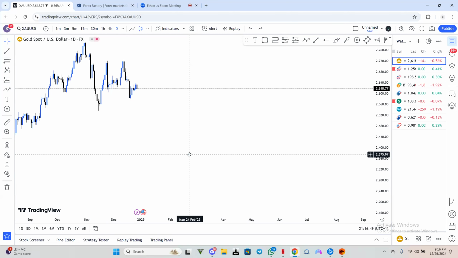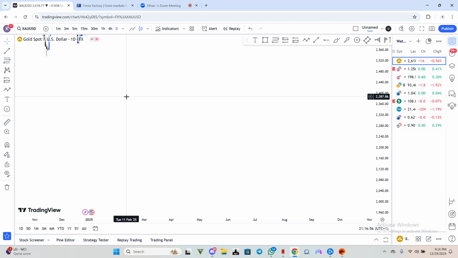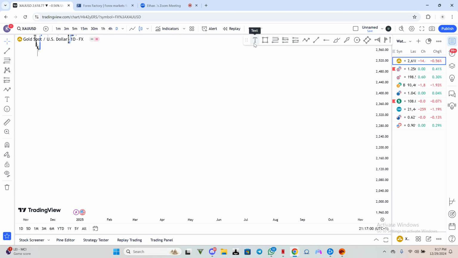So now that's what supply and demand is. Now, how do you find your supply and demand? There are three criteria to find your supply and demand. Let me just call it an order block. There are three criteria. The first one is, like I said yesterday in class, I taught you guys break of structure and fair value gap.